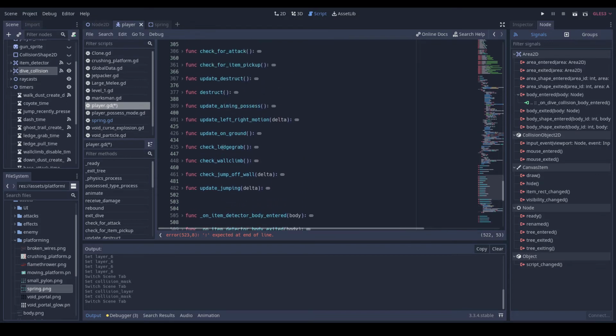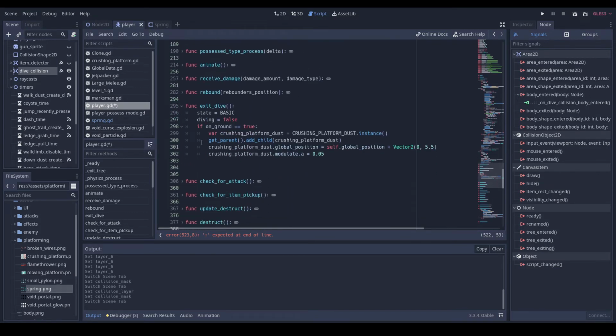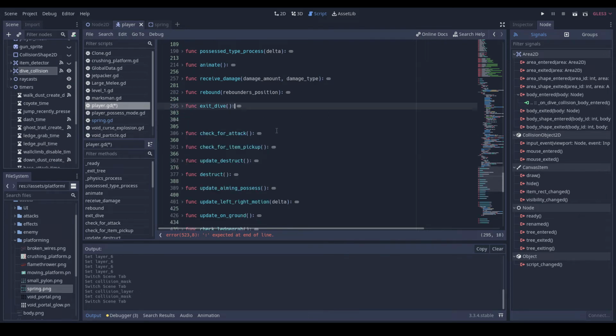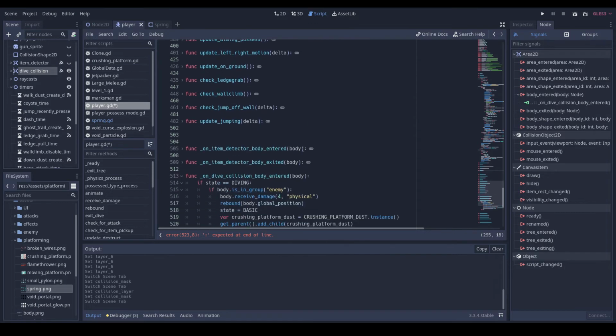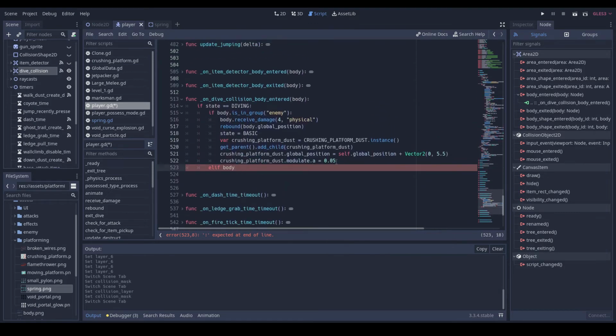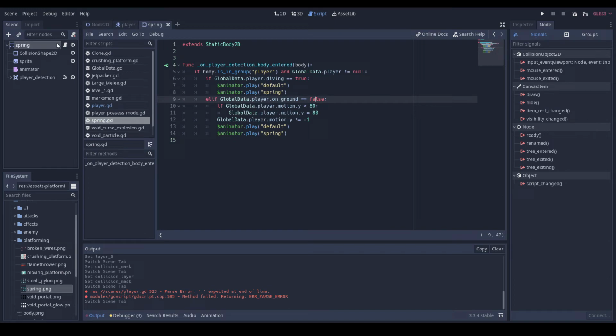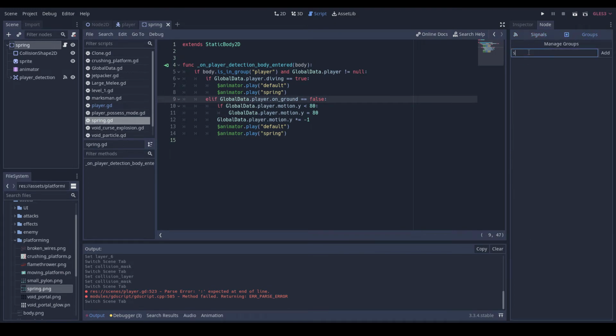Wait a second. Okay. So LF body dot is in group spring, and we need to go and add this to the group of spring.